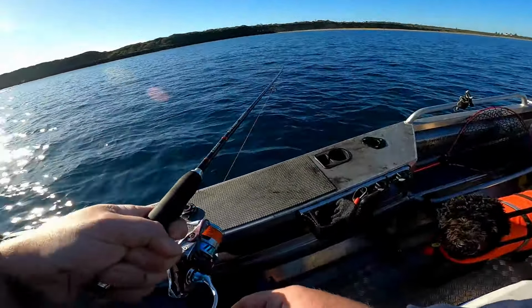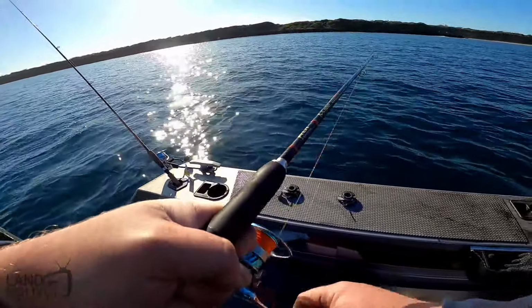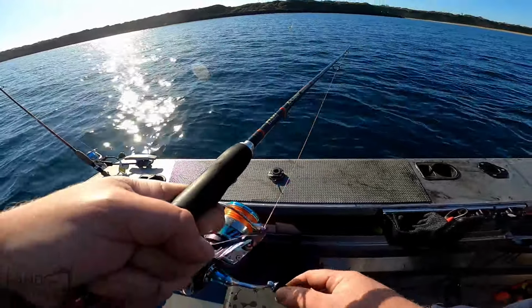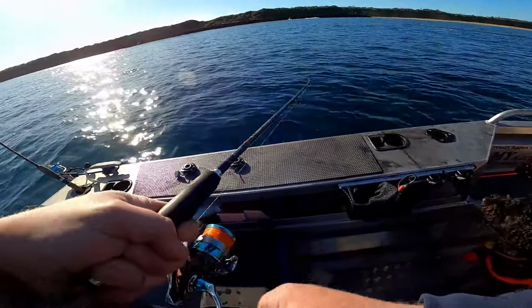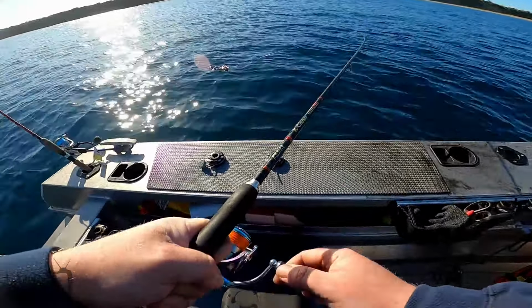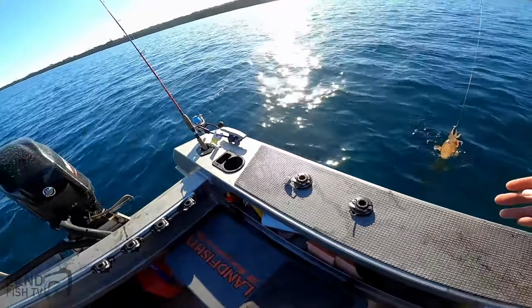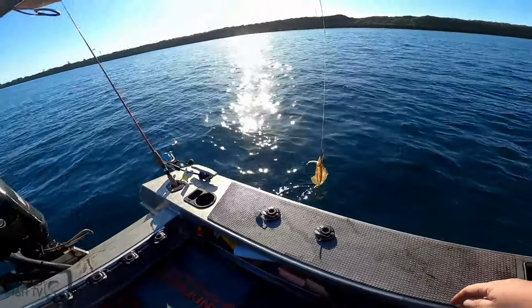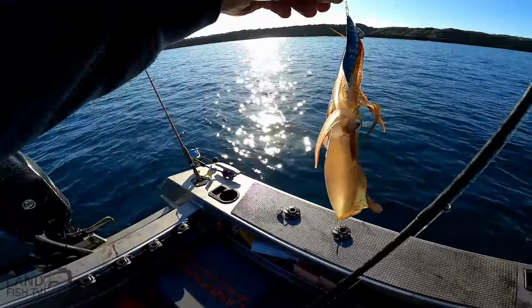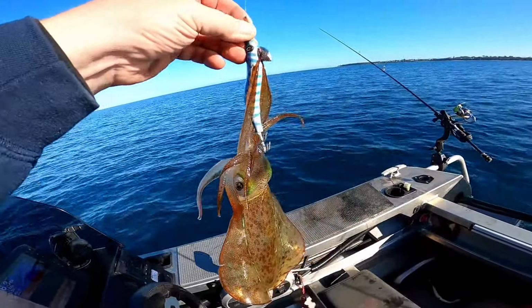Back. I love it when they come back. It's always good. Yeah. Right. Start doing a cast that way, it should be good. Yeah, he's really holding on to that jig. There we go. Oh, nice in the sun.